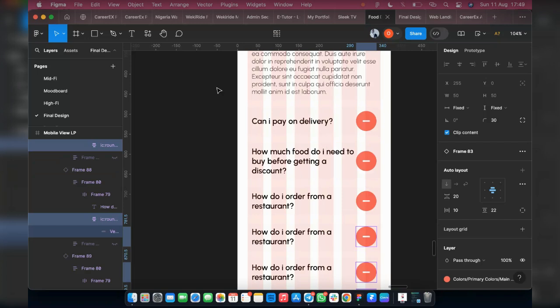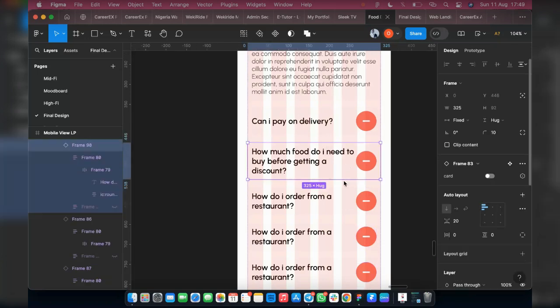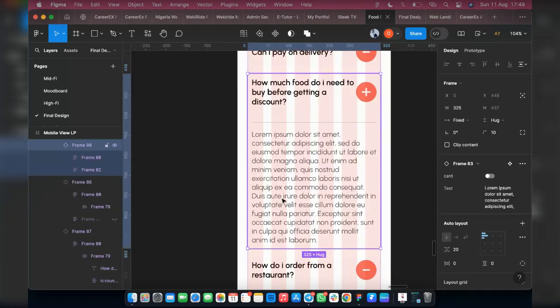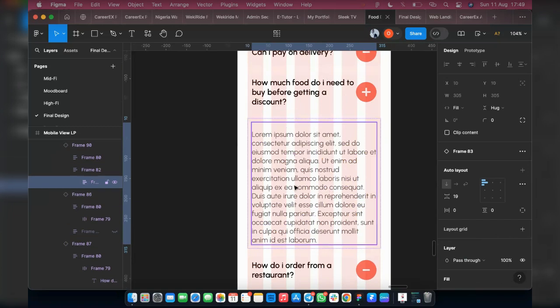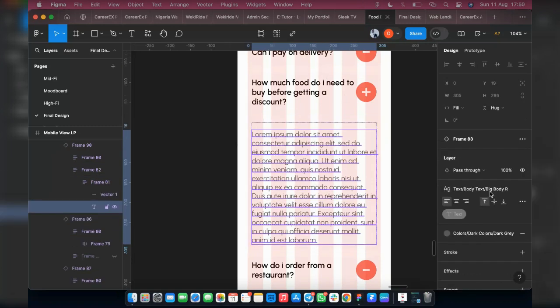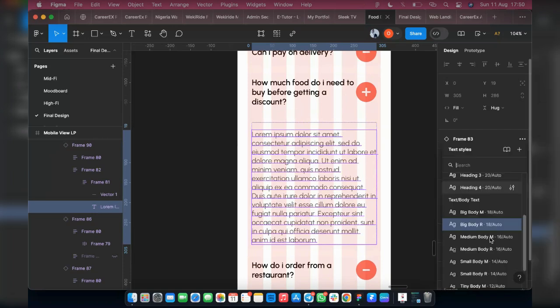But before we do that, I need to work on all these texts. So I will come here and reduce this text, so that I can then go back there and adjust it to use a perfect icon button for mobile and web. So I'll come here and reduce it to 16 regular. So I will take this out.